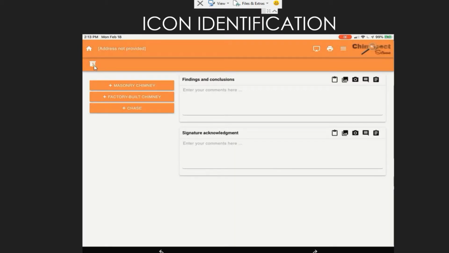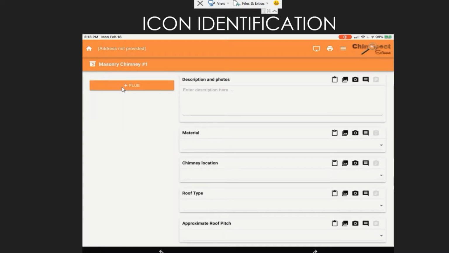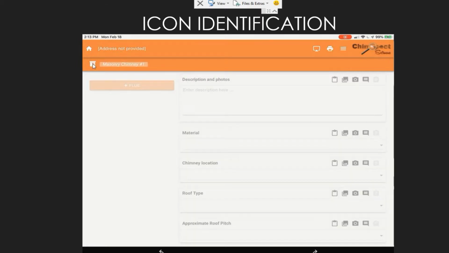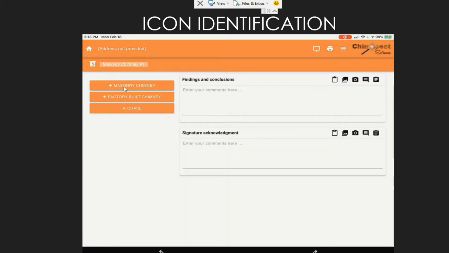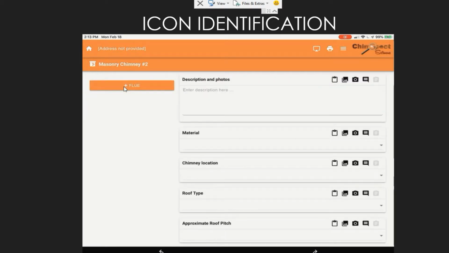This icon right here I call the home icon. You tap this if you're building a system, like say where you added a masonry chimney and you wanted to add a second masonry chimney. You would tap that icon and it would bring up this menu again so that you could add a second masonry chimney.